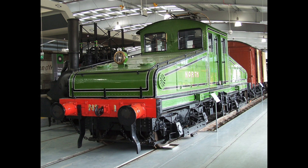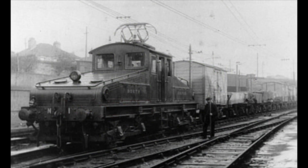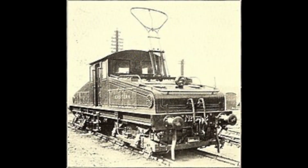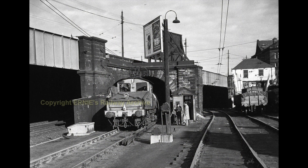Engines one and two were completed and both operational by 1905. Both engines were driven by four 640-horsepower motors and were powered by 600 volts. The line was powered mostly by the pantograph, but in areas where the height of the line was limited, the power was provided by a third rail. The engines were originally fitted with bow collectors, but these were replaced with pantographs in 1908, and the connecting shoes that connected the engine to the third rail were moved to the centre of the axles to accommodate new sanding gear.